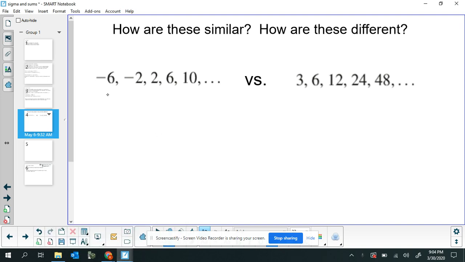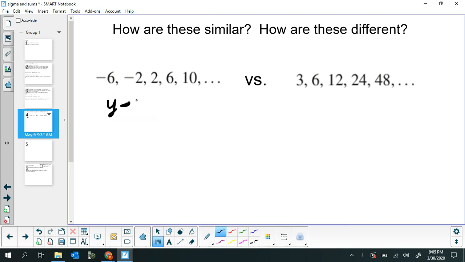Okay, so the first sequence, we notice it's going up by 4, up by 4, up by 4, up by 4. So you might be looking at this and think that, well, this is just a linear function. But instead of thinking of it as y equals mx plus b, we'll think about it as a of n equals. And so we want to make sure that as we write this rule, whatever we make in a table makes sense for the terms 1, 2, and 3.